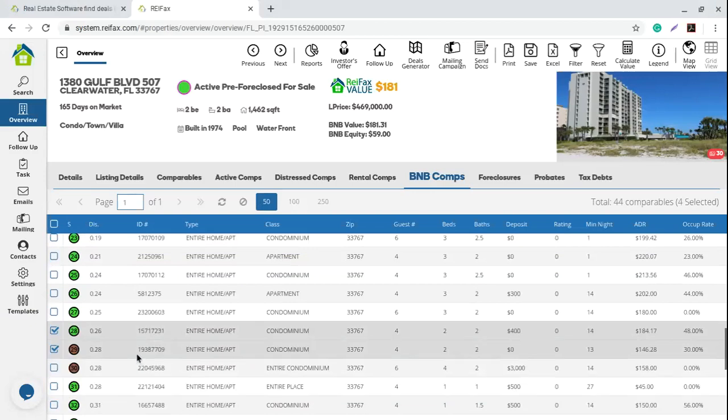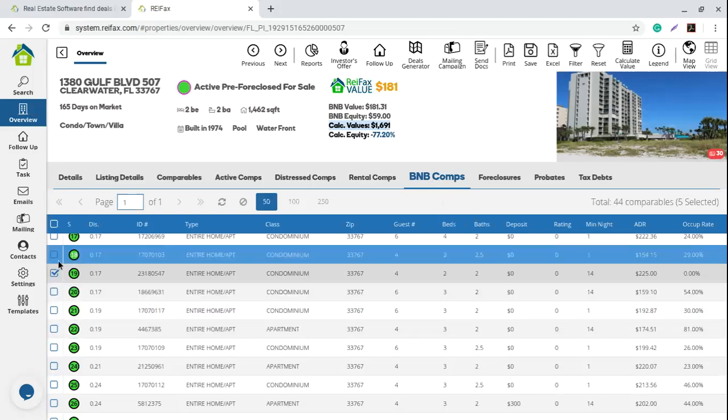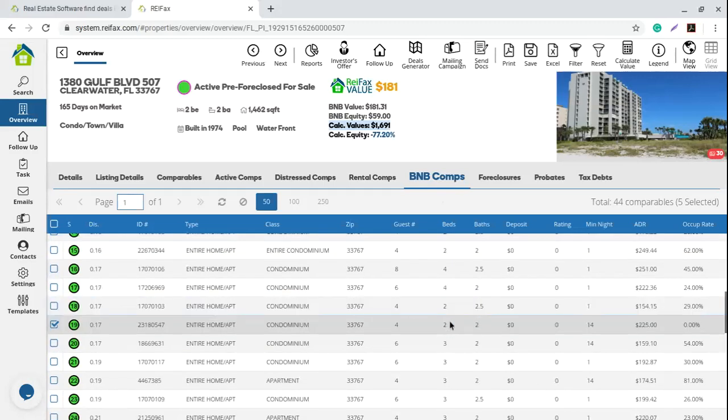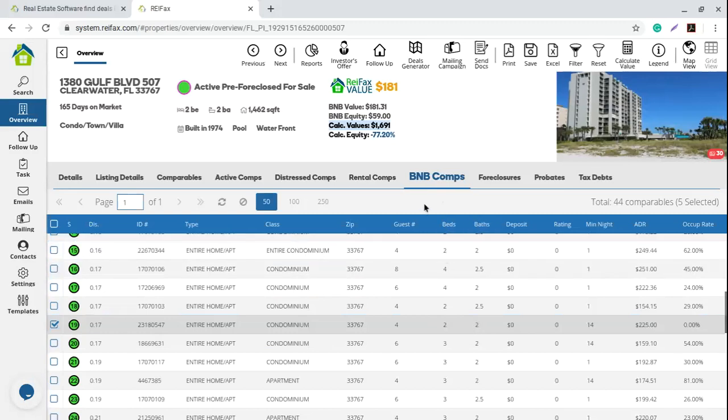Now, if you want to select only properties that, like yours, okay, have the same distribution, you can click on calculate value right here at the top. But this amount is what the system is going to tell you that is your revenue, okay? This is what you can expect to make if you compare this property to a B&B type on this area based on the B&B comps that the system have there for you as well, okay? So you can select a few of them, or in my case, I'm only selecting the same that, like mine, okay, that they have the same number of bedrooms and bathrooms. That is the only logic that I'm using there, this selection, okay? That is how the system will calculate this amount for you for your revenue.